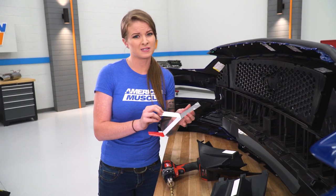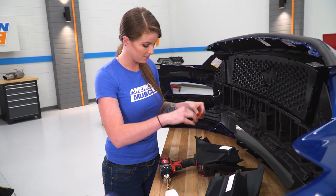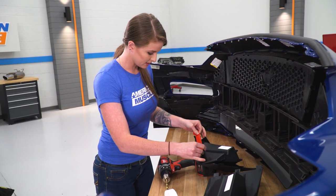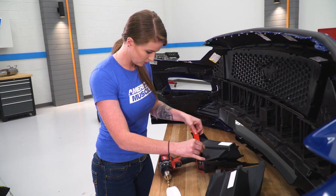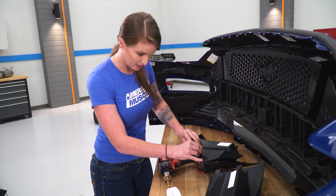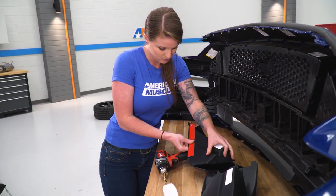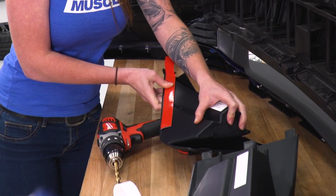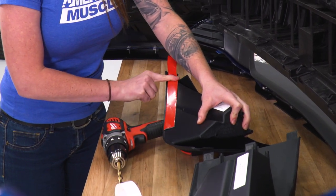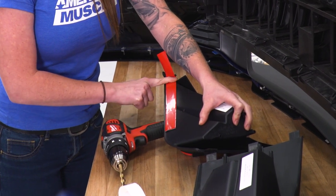So the corner pocket's installed with both 3M tape and hardware. At this point, we're ready to get our 3M tape on the back of the corner pocket. It's gonna lay down along the bottom like this. At this point, you're only peeling off the white backing on the 3M tape. You're not peeling off the red backing yet. We'll make sure to press firmly into place so that the 3M tape can adhere. You're also gonna wanna make sure that every surface that has 3M tape is as clean as possible. You wanna make sure the 3M has a good chance to adhere properly.